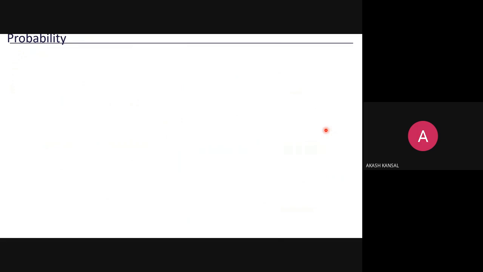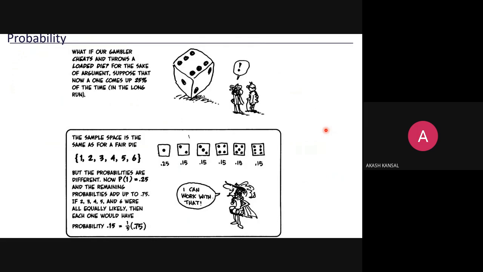Moving on. Now let's consider a dice example where it is biased. Biased meaning the chances of getting one number are higher compared to the other numbers. Let's say in this example, somehow the magician or the person has biased the die, and the chances of getting a one is 25% or 0.25. The probability is 0.25, but the chances of getting all the others are equally likely.